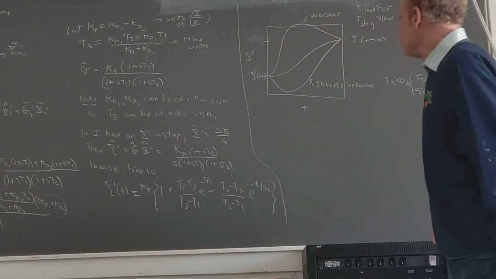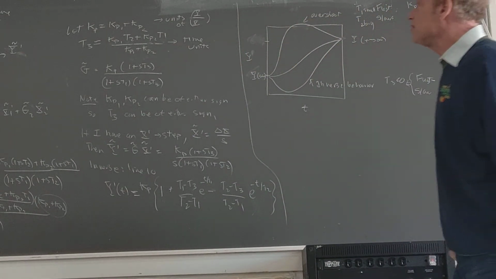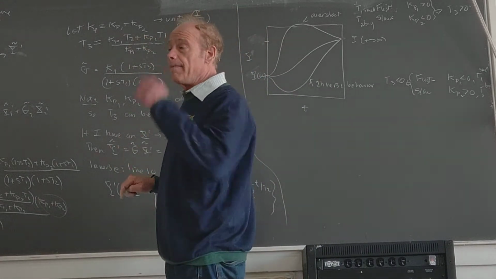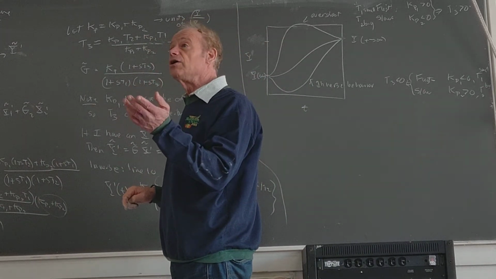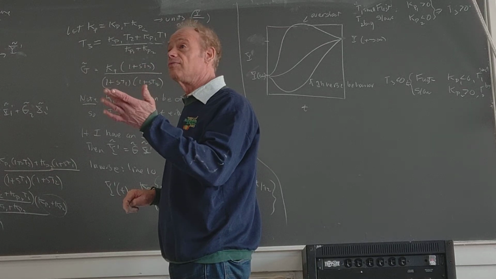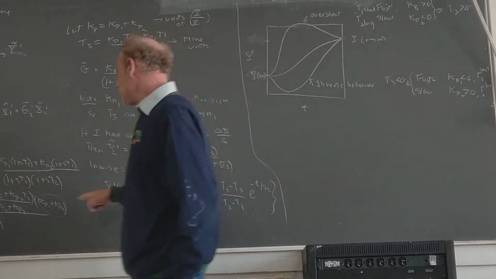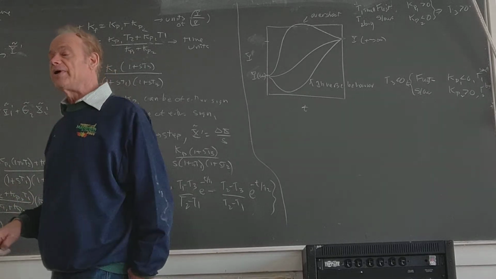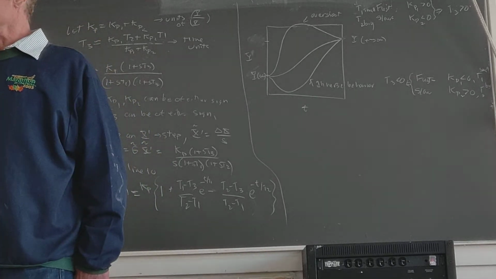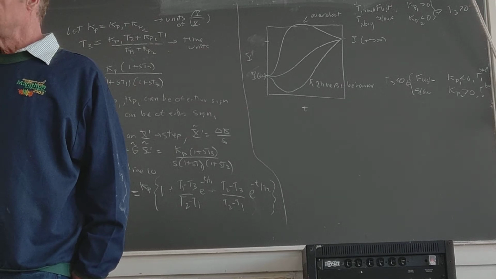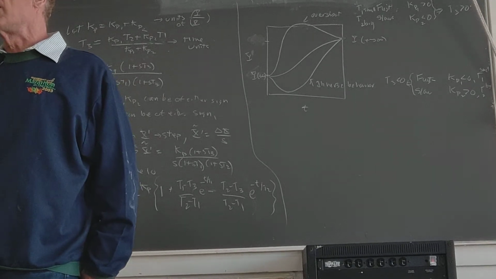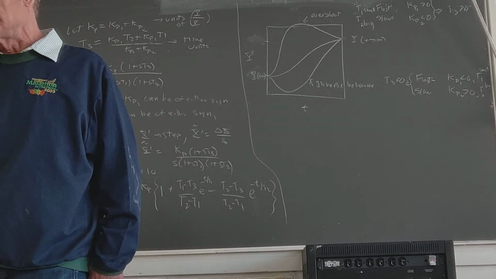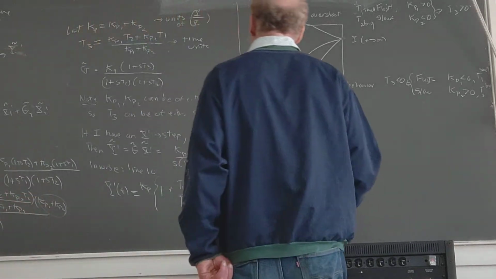What does T3 mean physically? Right now, T3 is just something that has time units. And it's not a real time because it can be positive or negative. It's just a combination that comes into this equation. So it's hard to ascribe to it a physical meaning as you just suggested. And that's why I didn't say it.